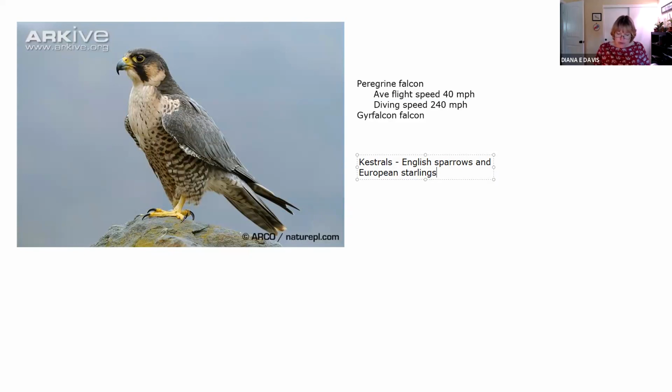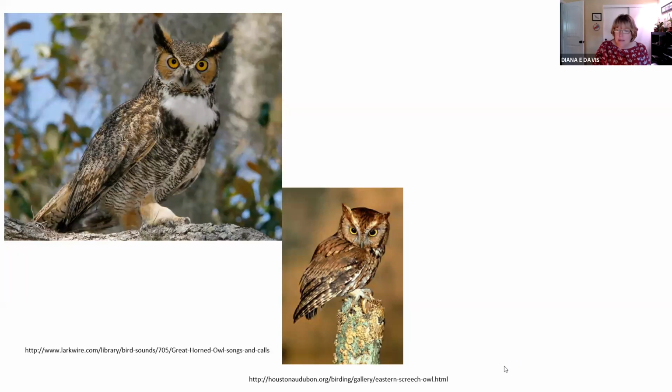Okay. So I said kestrels don't take very big prey. They are used to deal with pest species like English sparrows and European starlings. They're very good about returning, but they can get chunky. So you have to monitor the weight of the kestrels very, very carefully. And I mentioned owls. So this is definitely a bit of a niche hobby within falconry. And yes, falconry birds are often used to scare birds away from airports. Yep. Must be a lot of fun. I think that would be a lot of fun to watch.